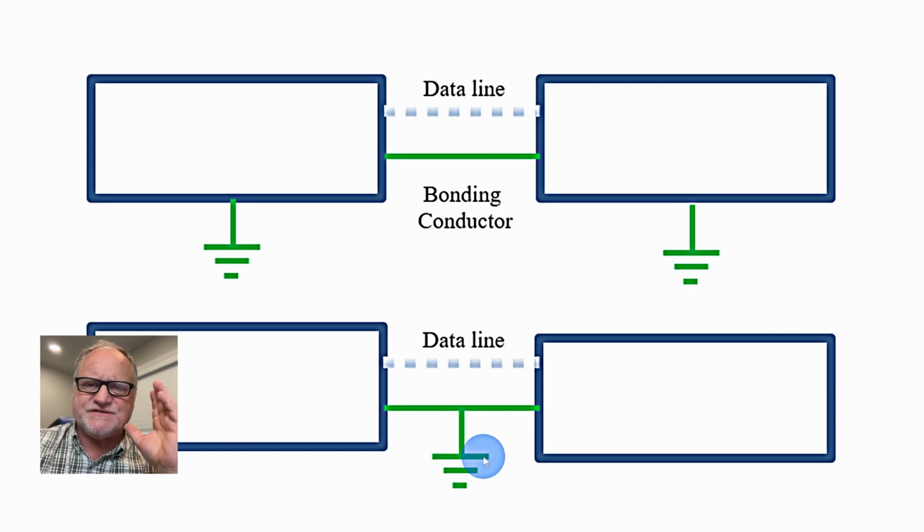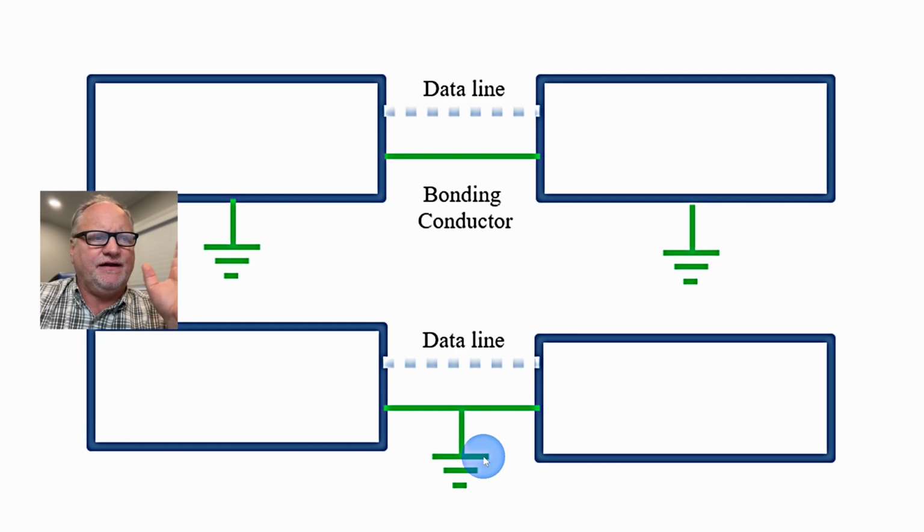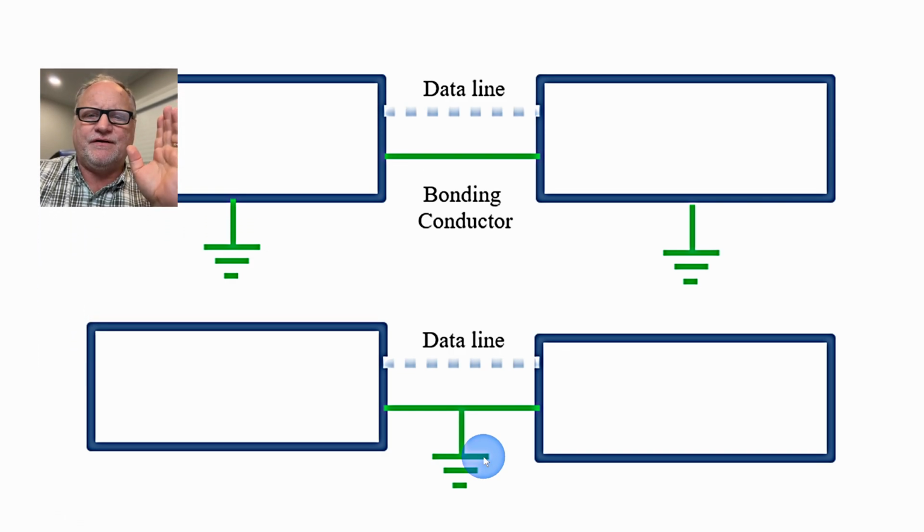Moving down here, this is the proper way of doing any data center, anything. You find your common ground. A lot of times that's a water pipe, because your water pipe, if it's copper, should be grounded to the common. And that gives you that common ground. It's all common. This down here is the way it should look. One common ground system going to the building and going to your data rack as well. When you do this, then that unwanted current flow, boom, it goes straight to ground. It didn't have to decide, because there's only one place to go, and it's not going to tear up your data.